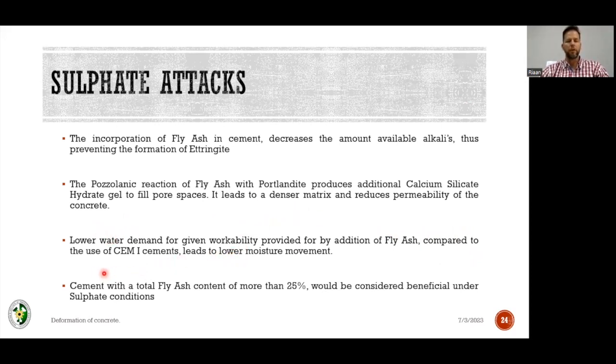So typically, if you have a concrete or a cement that has an extension of more than 25% fly ash, it would be beneficial under sulfate conditions. That is a rule of thumb, and it's also been proven. If you have the luxury, you can have CCA concrete for your outfall lines, and that is a better alternative. But in general, if you want to combat sulfate attack in a more affordable way, and you have the luxury of extra cover, and you can have sacrificial layers and stuff like that, you could consider extending with fly ash 25 to 30%. That would be very beneficial.